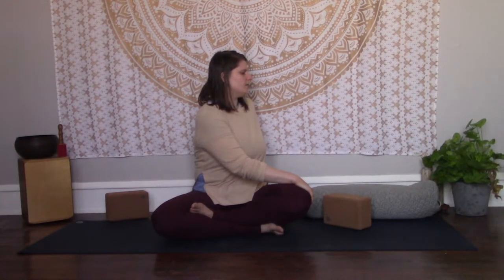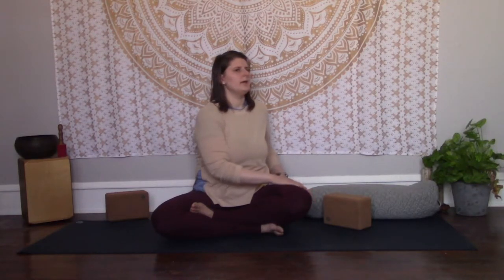Notice what you feel along your spine. Try to keep that steady breathing. On your next inhale, come back to center. And exhale, other side.